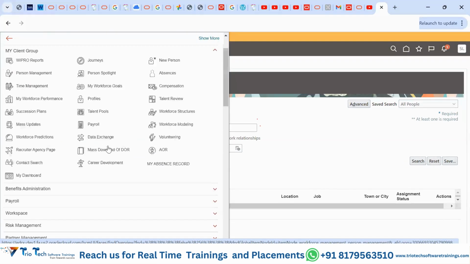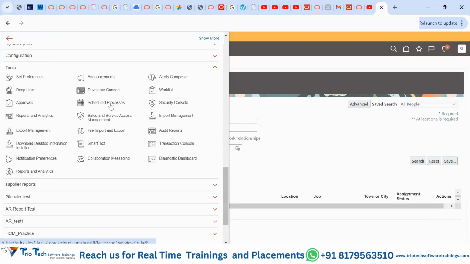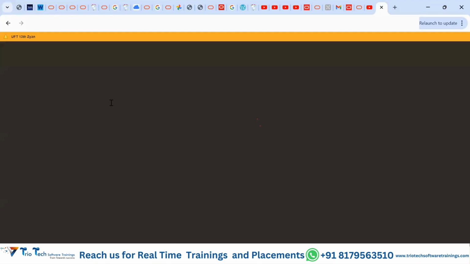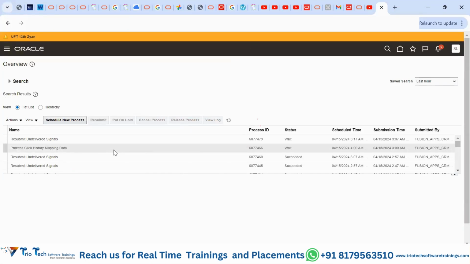Guys, in case any one of you are from the EBS background, you must be aware that in EBS we have concurrent programs, right? There are certain concurrent programs, either predefined processes defined by Oracle, and we can run or schedule those processes, and each of those processes has a certain business process to act upon or to produce a certain outcome. Here in Fusion application also we have one utility, that is schedule processes. If we go to schedule processes, it will list down all those processes that are up and running. Some are completed successfully, some are waiting for their time to be run. This is a sort of dashboard, and we can see who has submitted, when it was submitted, when it was last run, and what is the next time of run.